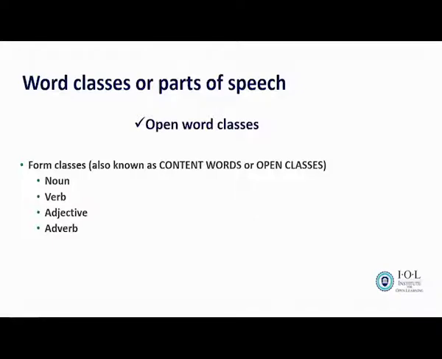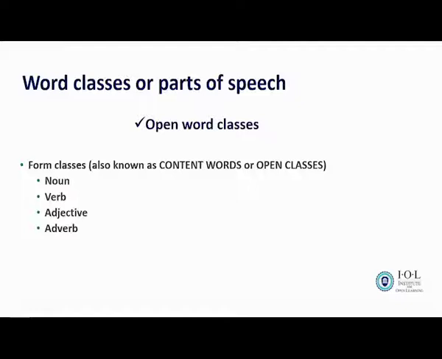So any doing word is a verb, and we say that those are open classes because we are able to add a new noun within that noun class, and new verbs within those verb classes. And then we talk about adjectives, which mainly describe the noun. So adjectives such as pretty, rude, clever, all those are adjectives because they describe the noun. And then you're able to say it's a pretty girl, it's a rude boy, it's a smart child. So when you are describing a noun, you use adjectives.